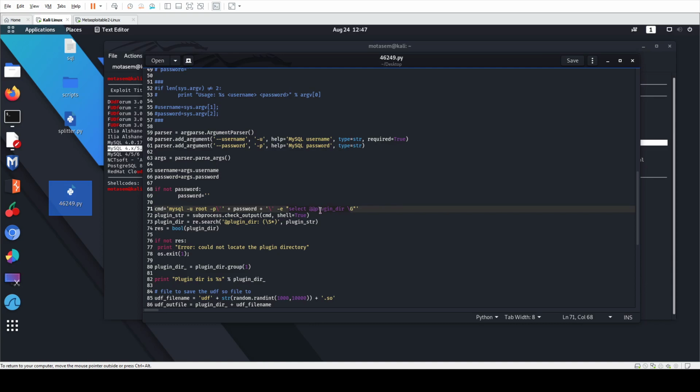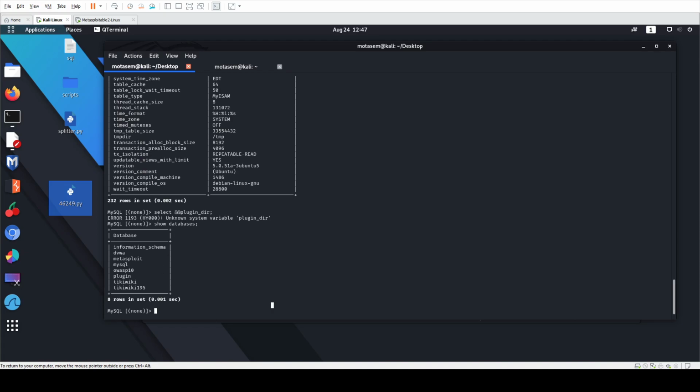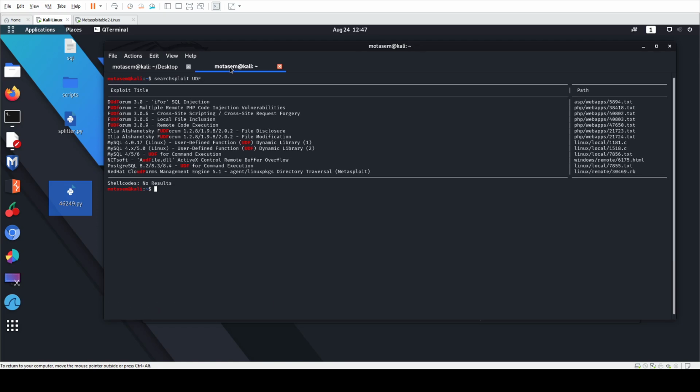But this plugin directory holds all the plugins and all the shared objects through which we can execute our shellcode. That's why it's important to enumerate the variables on your database and look for the plugin directory. Once you find it, then you can go further with your exploitation using the user-defined function method.